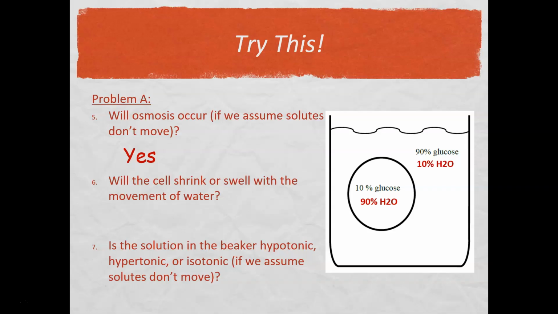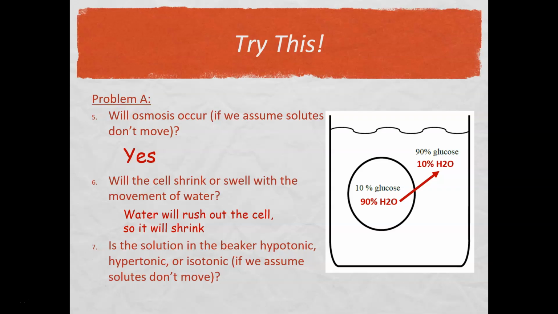Then the question becomes, is my cell going to swell up or shrink based on the way that water is going to move? Well, remember when we talk about osmosis, this is still passive transport. So that water is going to move from where the water is high to where the water is low. Right now, my water level is much higher inside my cells. I've got 90% water inside that cell. So that water is going to move from where it's currently high to where it's currently low. So what does that result in? The water rushing out of the cells, and if I deflate the cell, it's going to shrink.